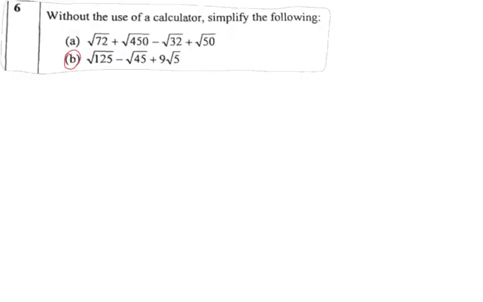Okay, now for 6b, for these numbers, they are quite big, so most likely I want to break it up, because this is root 5, so I want to express this in root 5 something, this also in root 5 something. Okay, can y'all try now? When I say root 5 something, it means I want to break this maybe into root 5 times a number to get 45. So maybe it's root 9. So this is root 9 times root 5. And I can simplify this and say this is 3 root 5.